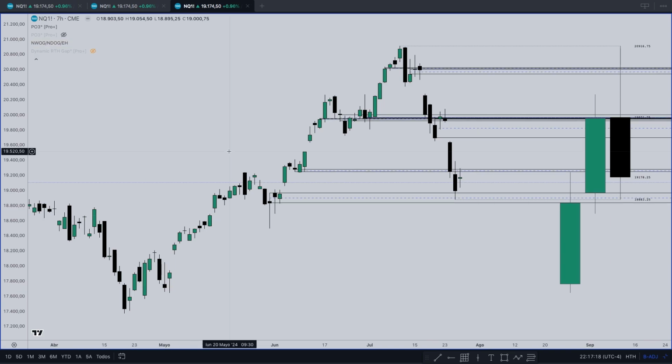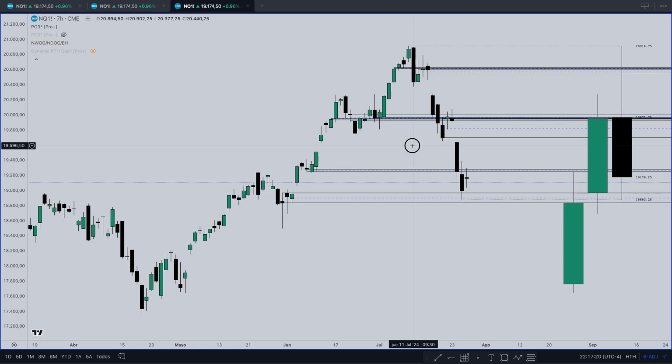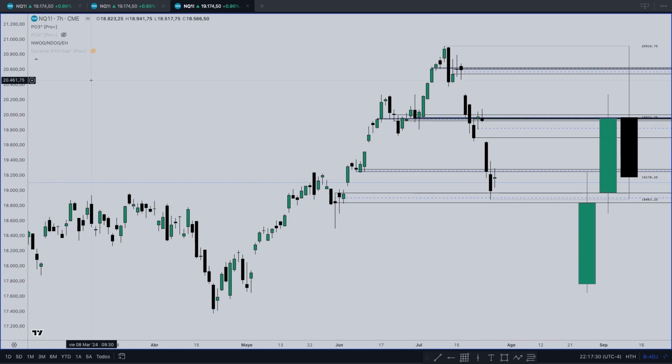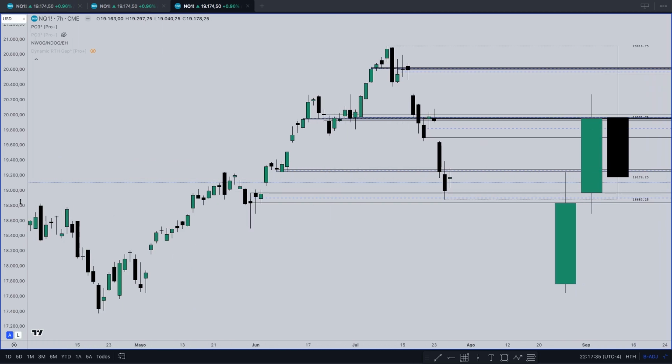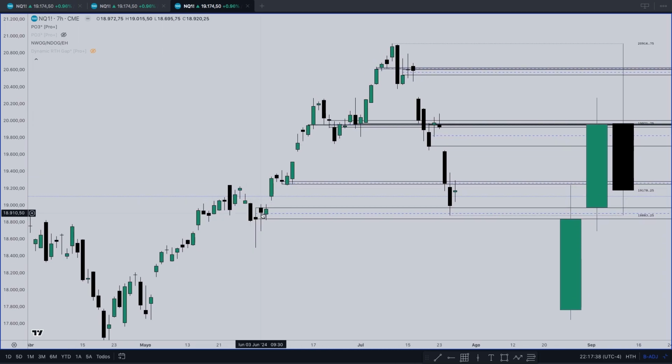Remember that last week I told you the importance or relevance of having these gaps in your chart. This is a new week opening gap on the regular trading hours chart. Practically it's the first opening range gap from Friday to Monday. You can see how price always refers to this specific gap during the week.